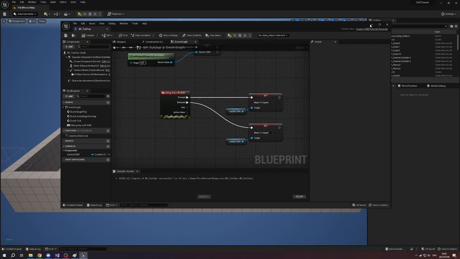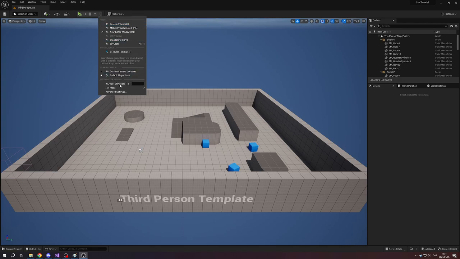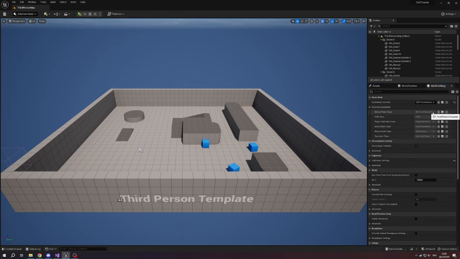So now we can go ahead and set up our little environment over here. Let's add three players so that we have one listen server and then two autonomous proxies, or two clients, connected to that server. But before we actually hit play, we do have one important thing to do. At the moment, it's going to be spawning our old third-person character in, because there's a different game mode, rather.